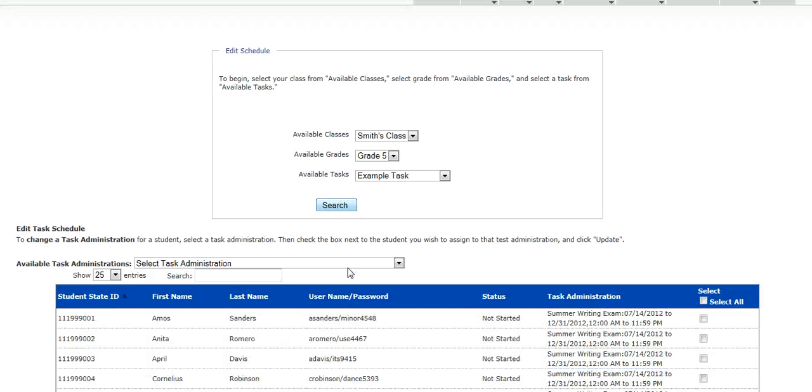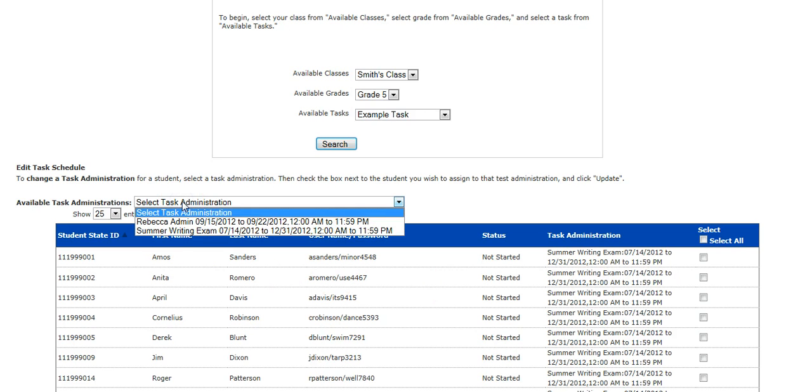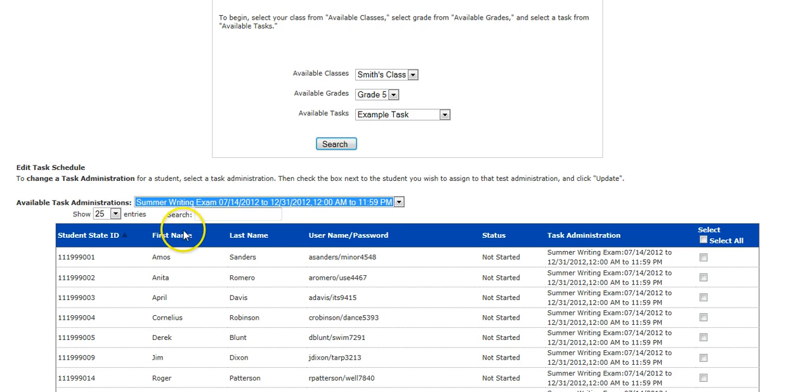What I can do is modify the task administration for that individual student. So what I would do would be create a new task administration, and then I can amend the current task administration for that student.